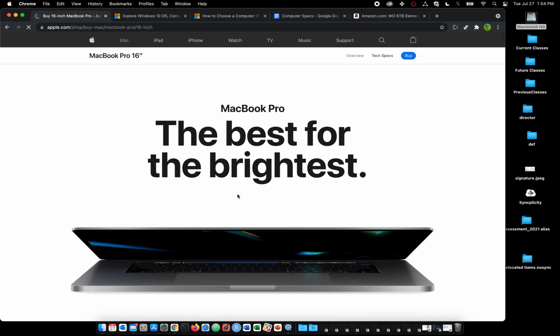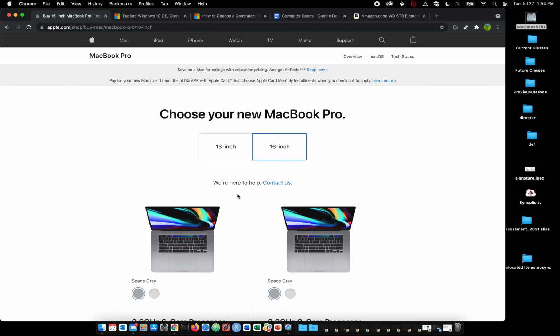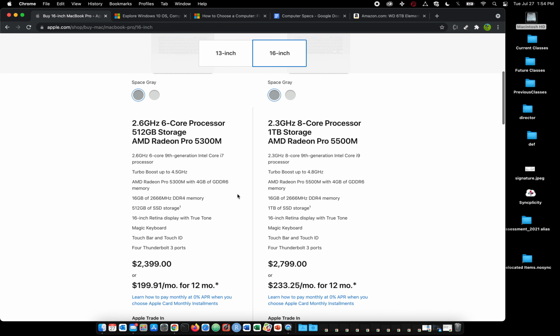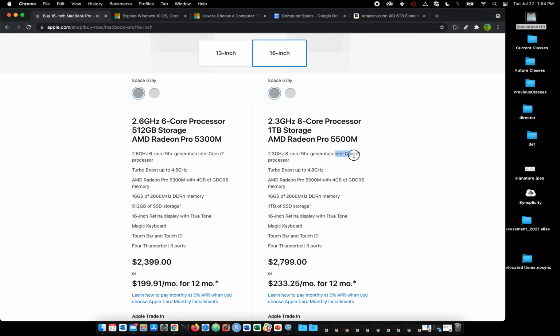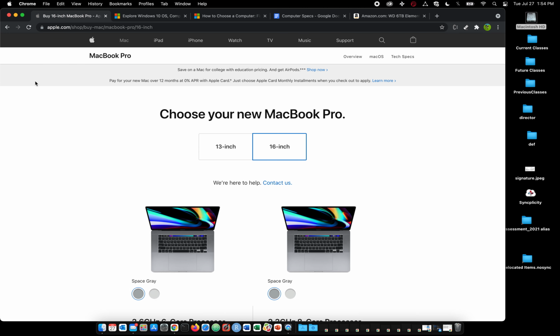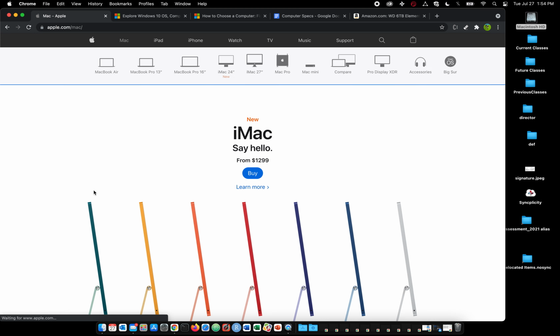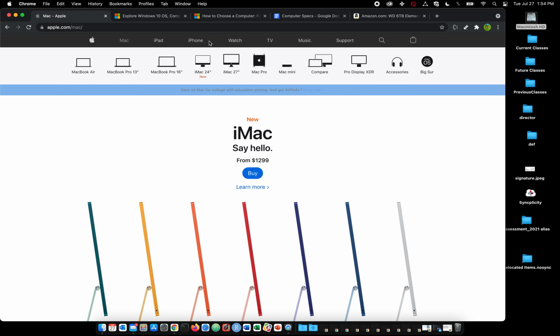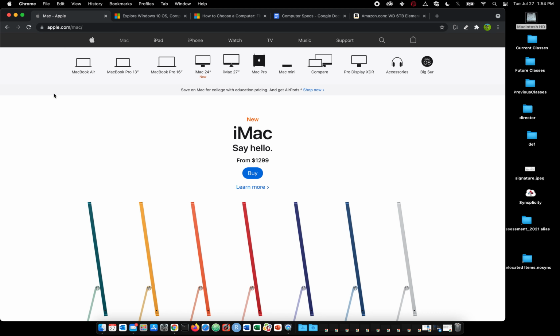If you are a millionaire, please do not buy this computer. Nobody buy this computer right now, because it is running on an Intel processor. Okay, Macs have been running on an Intel processor for over a decade, so what's the big deal? Well, the big deal is they are changing that now, and they are slowly replacing their line of computers with Apple-built chips. And what that means is in a couple of years, it's all going to be Apple chips, and any computer with an Intel chip is going to be totally obsolete.